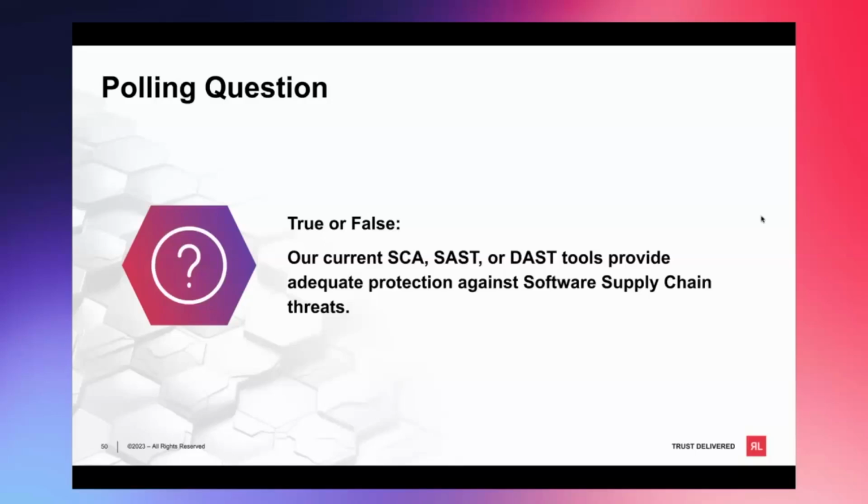So we'd love to engage in a conversation about why that is. You know, here at ReversingLabs, we believe that you need to go beyond these types of technologies, bringing in something called binary analysis and understand the complete picture to go beyond just open source, to go beyond vulnerabilities, and to go beyond just your source code to get a complete view of the threats that lie within our software.